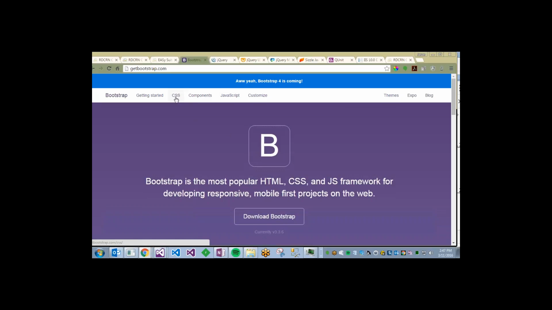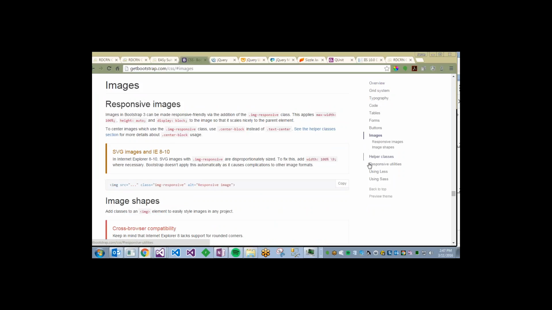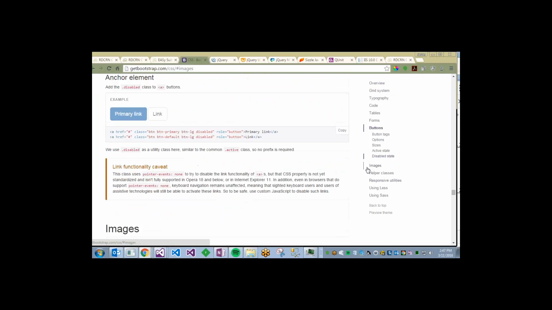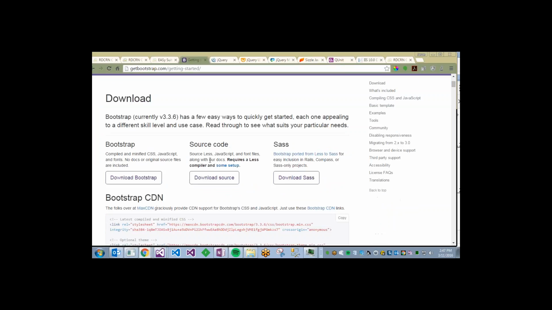For instance, say you have this long thing over here, other than hitting Control Home, there's no easy way to get back to the top. The navigation on the site is surprisingly horrible, but once you get used to getting around in it, it does pretty well. So they do have a pretty good tutorial about getting started, downloading Bootstrap, how to install it. You spend, I don't know, half hour, 45 minutes on getbootstrap.com, and you've got a good idea how to get it at least running on your application, on your web server.